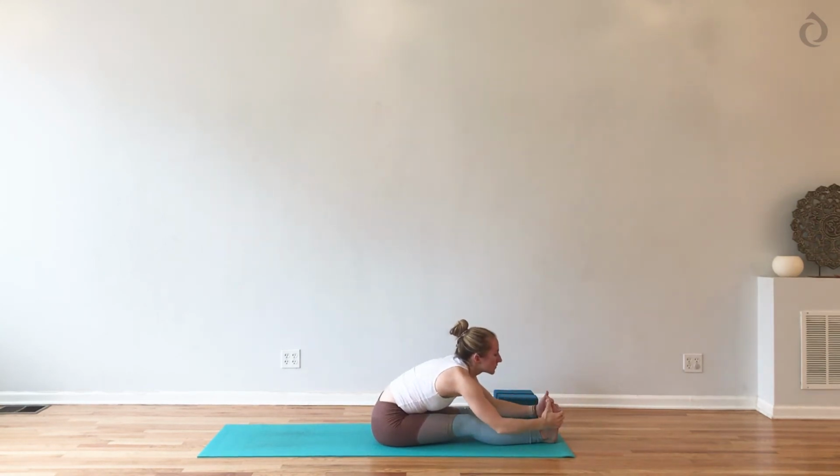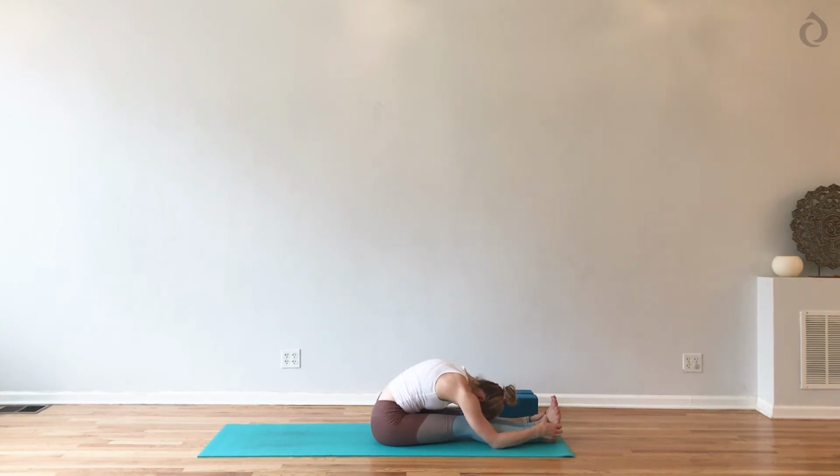Breathe in. Exhale, fold forward and down. Reach for your ankles, maybe your outer shins, or even your feet. Inhale, lengthen your heart forward towards your toes and scoot your seat a little bit back. And exhale, dive forward into the legs. Chin in towards your chest.